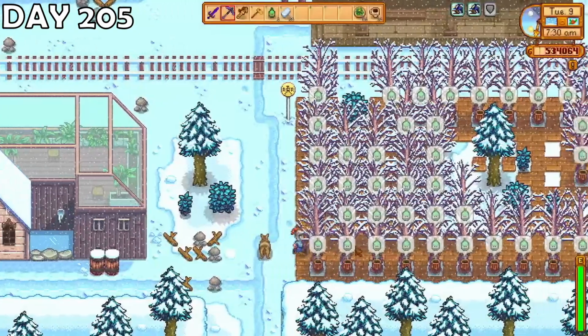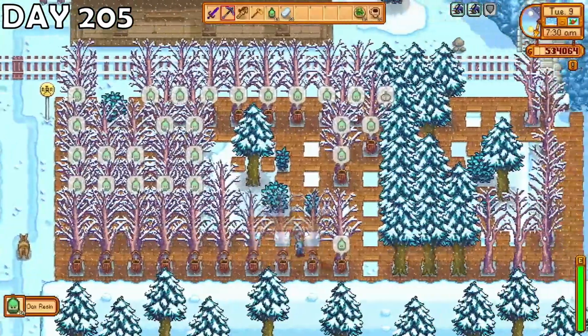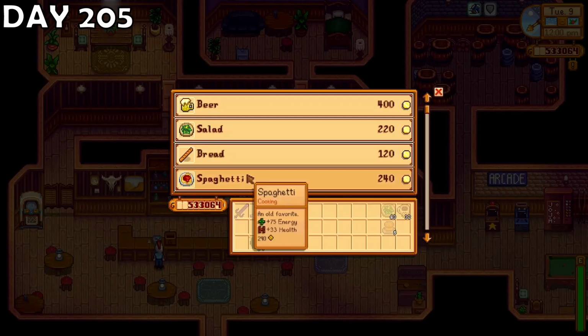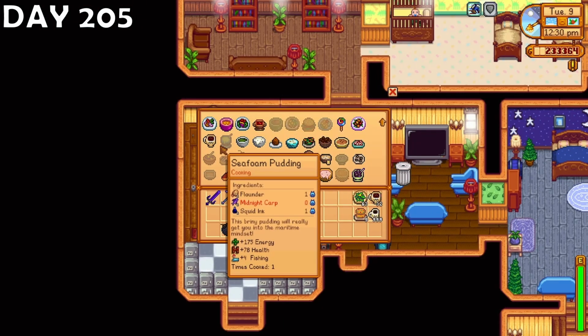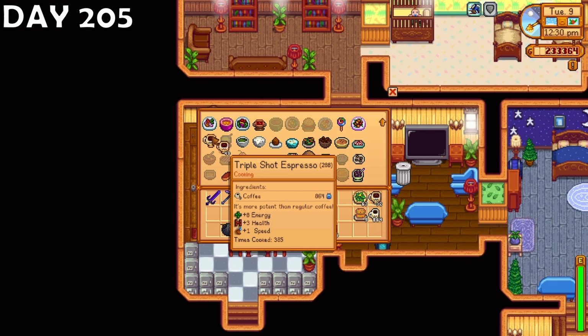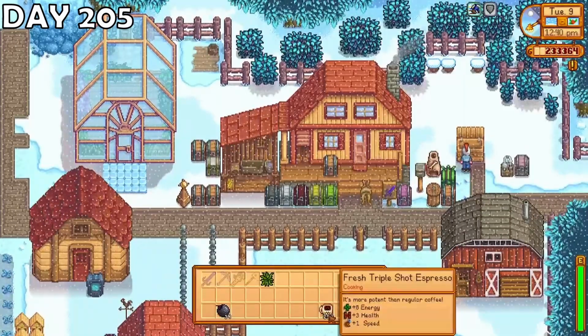The next day, and I think I collect what would be the last resins I need to fill up my shed. So I go and get the Qi quests and finally see something different. Ship 100,000 gold worth of freshly cooked items? Oh yeah, that seems interesting. Now my method to this quest is I go buy a lot of raw coffee from the saloon. Next, using this raw coffee, I cooked up a lot of freshly made espresso coffees, cause that makes sense. And then I sell what I think would be enough to make 100,000.